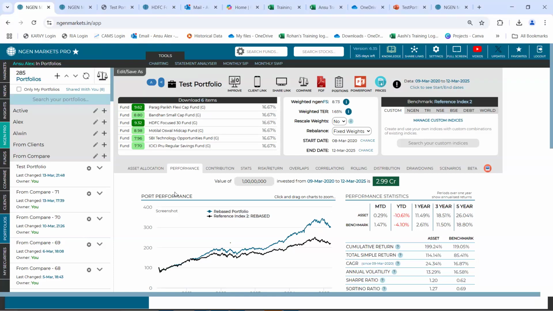For example, suppose I want to suggest these 5, 6 funds like Parag Parikh, Bandhan, HDFC, Motilal, SBI, and ICICI. The proportion is the same. And the customer wants to invest 25,000 rupees as an SIP for 10 years. So how do we go ahead with it? Fine. So that currently is not readily available, but as I said, what you can do is just download the prices. For a second, I'll show you what is available right now.